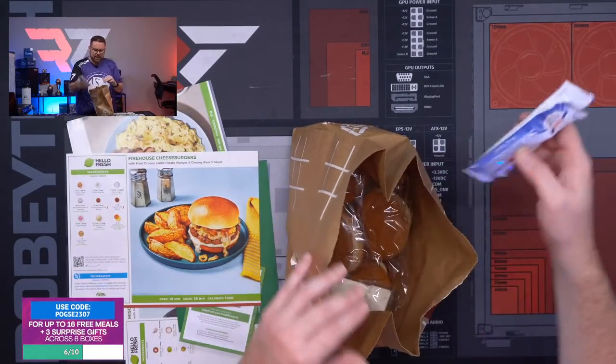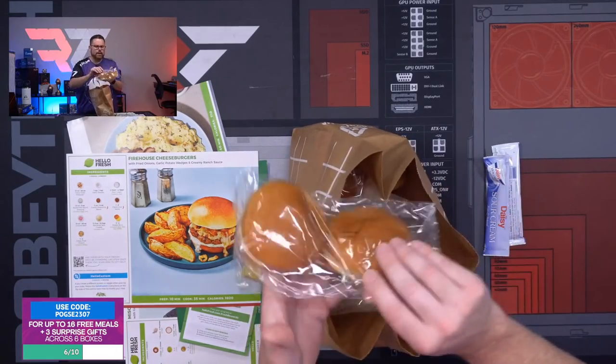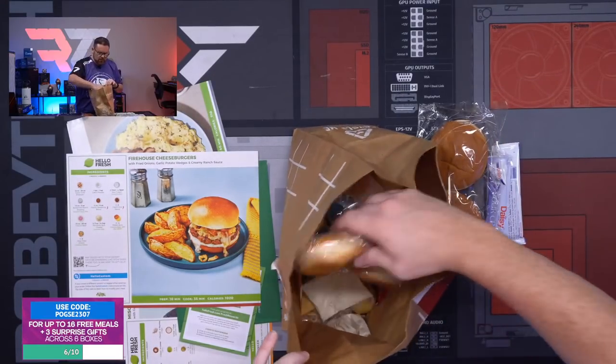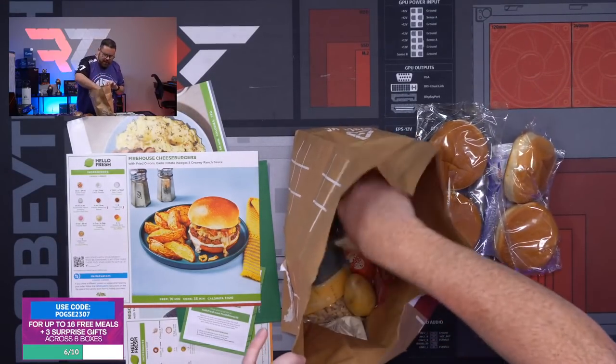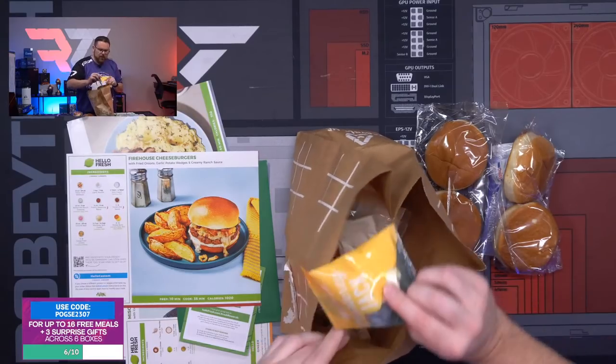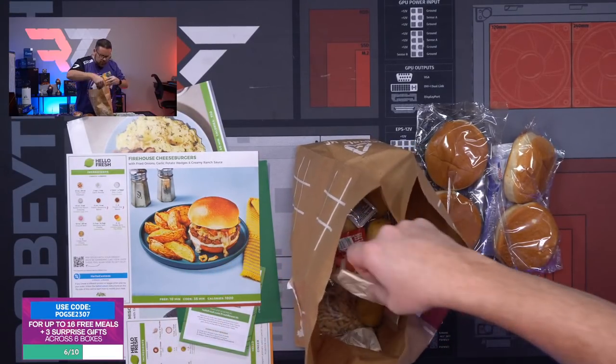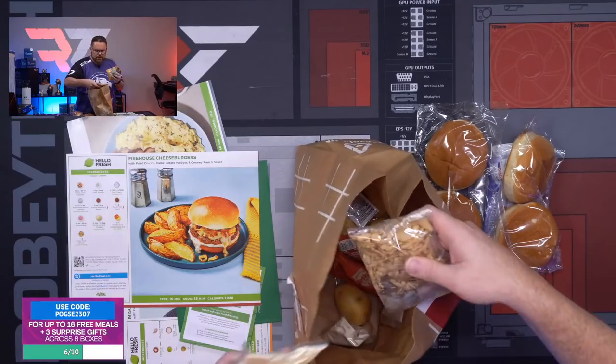So it looks like we got some sour cream in there. Look at that, there's the buns. Not too crushed, they still feel good and fresh there. You've got your ranch. So there's your Monterey Jack cheese. Look, there's your potatoes. There's your crunchy onions right there.